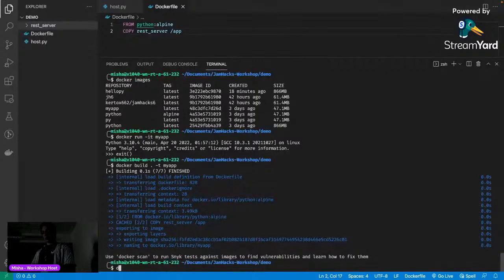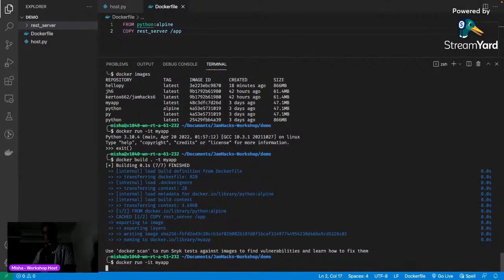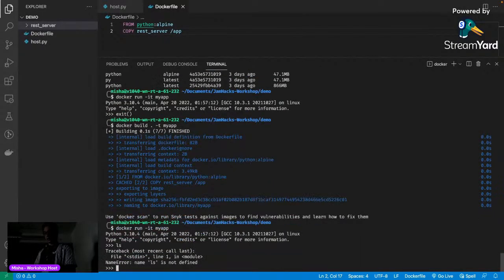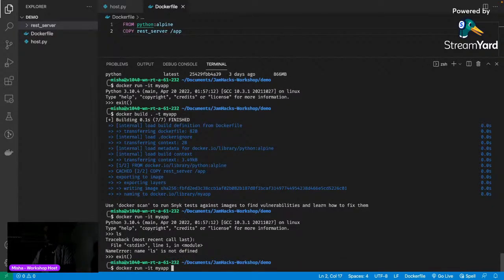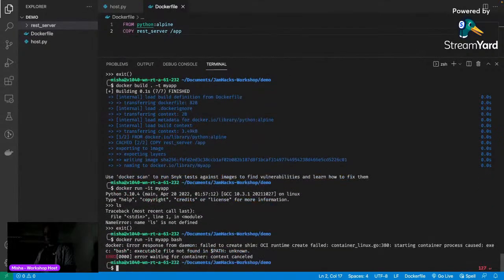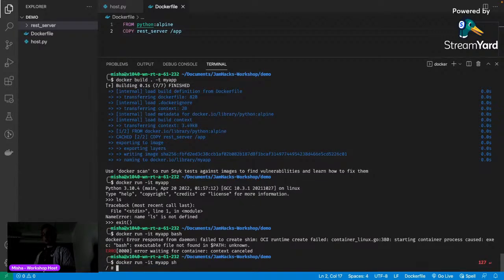Docker run, and then we'll see. Oh, let's do the bash command instead. Let's see. Oh, right. Alpine does not actually have bash, we've been using the Ubuntu version. It has sh instead.